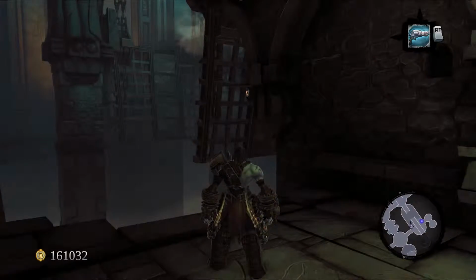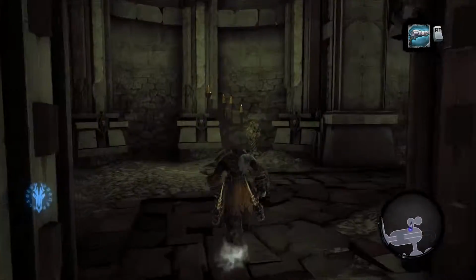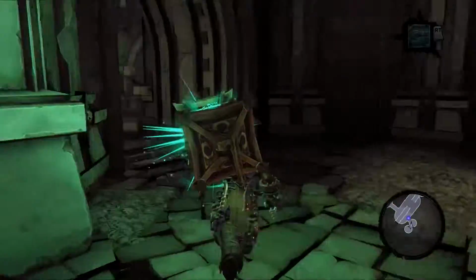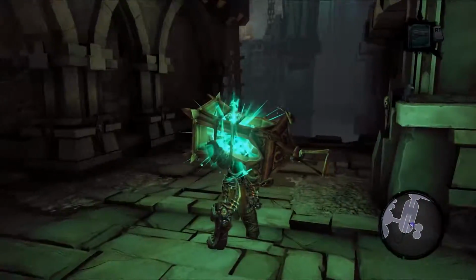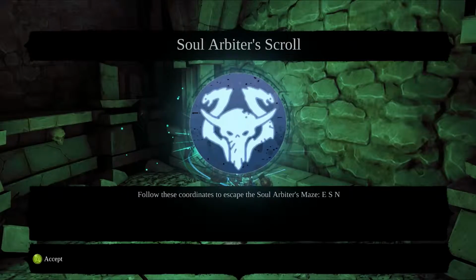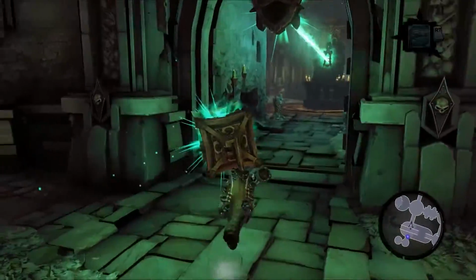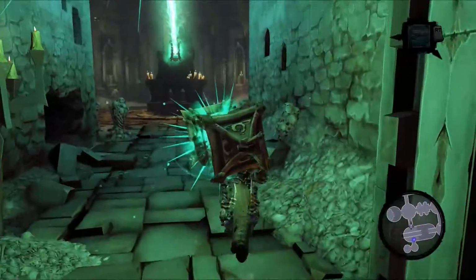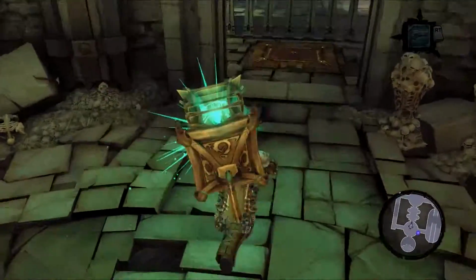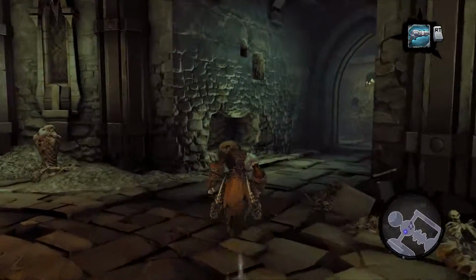So we are in the lower area of the room, and on the opposite side. Lantern, resting on a switch. Soul Arbiter Scroll. Curious, all these clues to the Soul Arbiter's maze. Alright, so I have a lantern. I think what we are supposed to do then is leave that there and head back across to open that door.